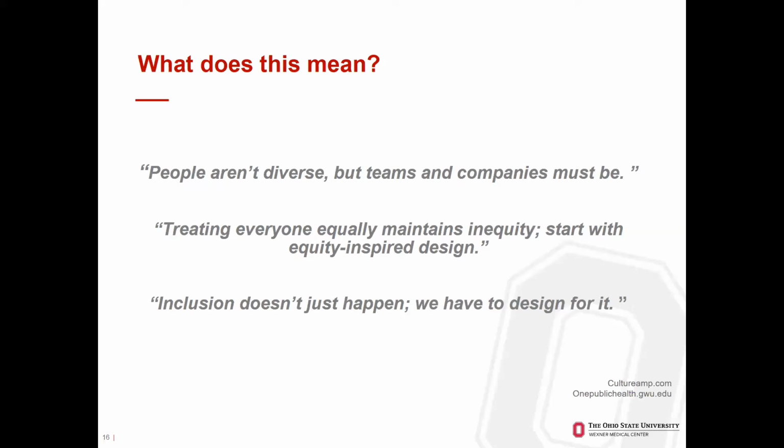The next quote: treating everyone equally maintains inequity. So it really starts with equity being designed for. Treating everyone equally means treating them the same, but treating people equitably is putting the focus on individual needs. We all may or may not have many different types of opportunities or resources available to us. And equity takes into account inherent imbalances within systems or processes and really evaluates what is required for all to succeed. Oftentimes this is based in social, economic, demographical, or geographical constraints. As well, as humans, we have a tendency to gravitate towards people or things that are similar or familiar, and that sometimes allows us to overlook the journeys and needs of everyone else.